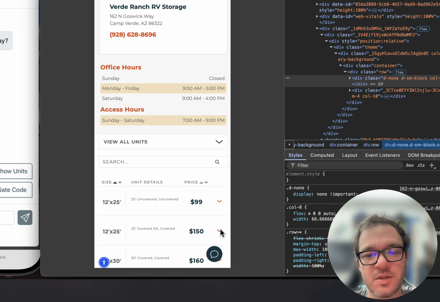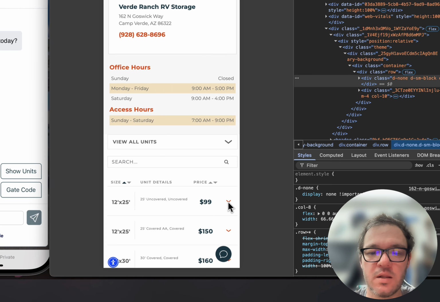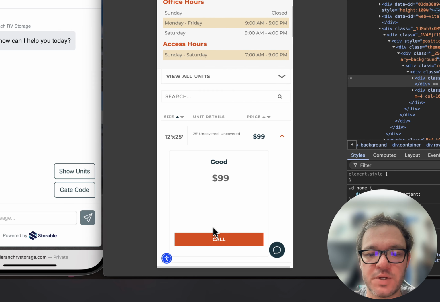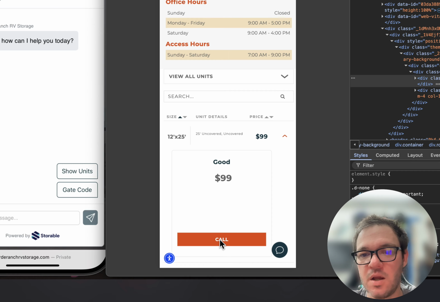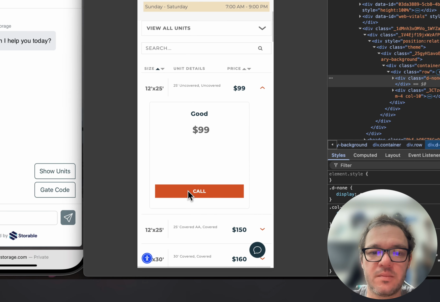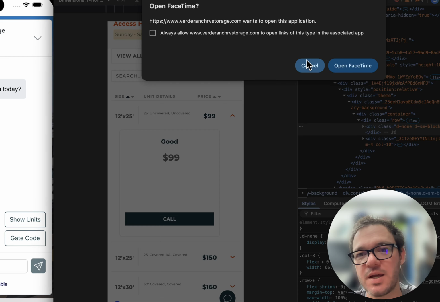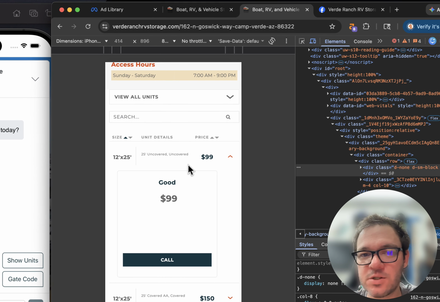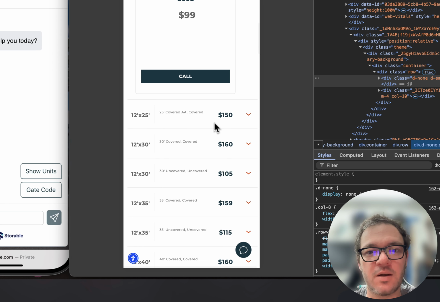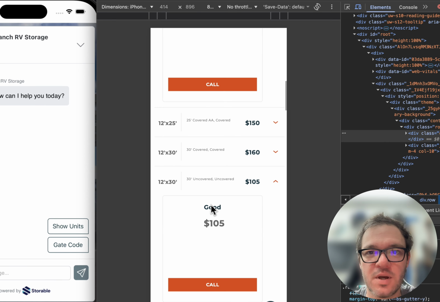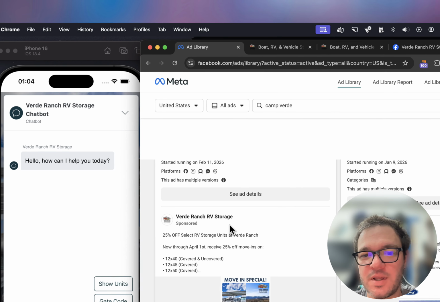Or let's try and open this 150. We can't. Let's open the 99. Okay, scroll down. Great. Let's call them. You can't. That click target is blocking it. If they move up, they can hit it. These aren't like the biggest issues. Sometimes you'll see a lot worse issues, but this is just the first one in the list here.